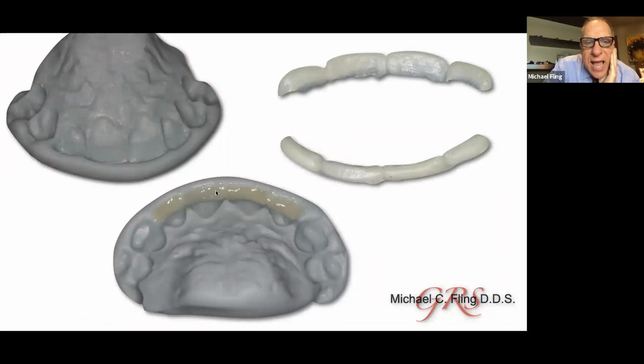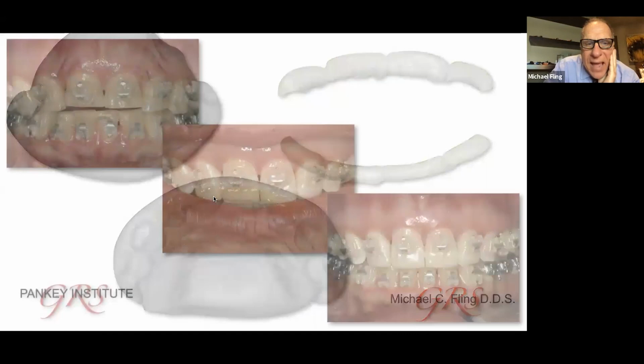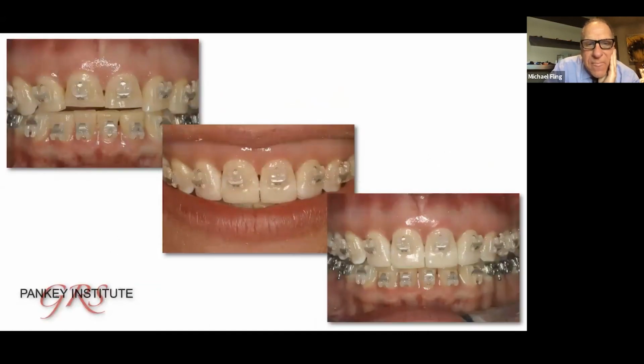Here you see me adding the composite down the facial. I will cure it. I add a little in the lingual. And usually when I add up the lingual wall, it will meet in the incisal, and you cure it and you've got a shell. It needs to be hollow in the middle. I'm going to trim it until it passively fits. I'm going to put packable composite inside. I'm going to seat this in place. I'm going to trim these up just as I described with my flowable composite.